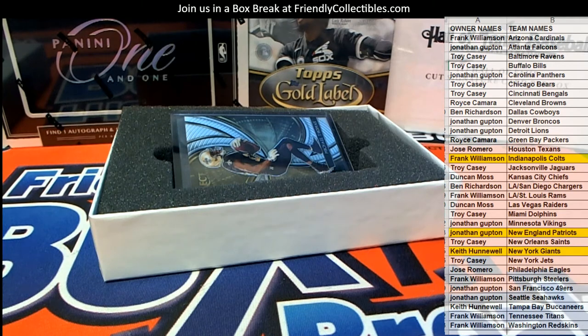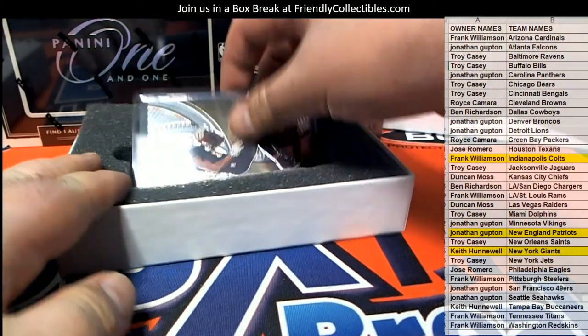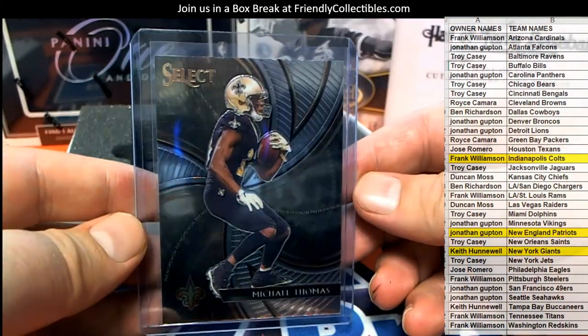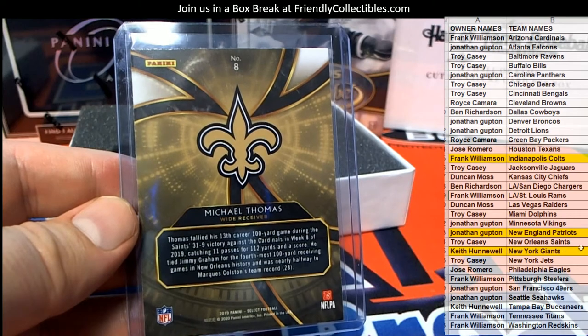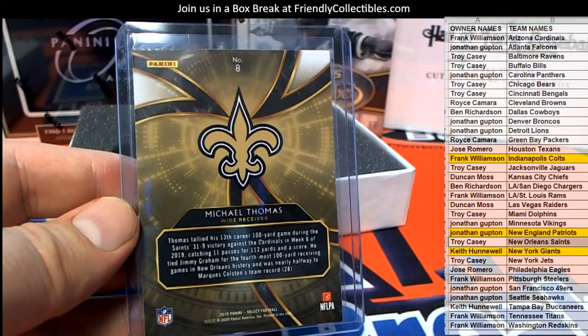Here's our next one, guys. Michael Thomas. All right. And let's see who's got the Saints. Troy C. That's coming to you. Troy C.